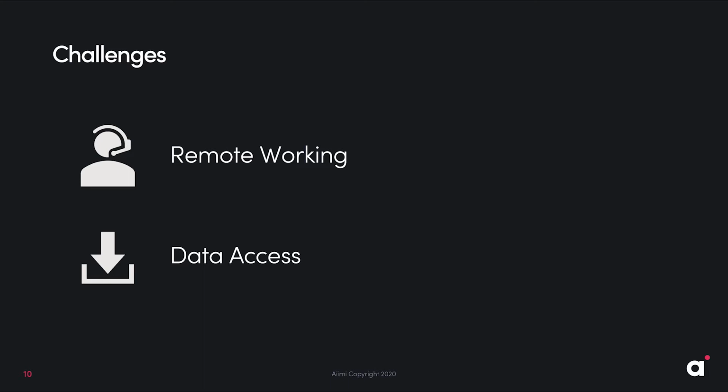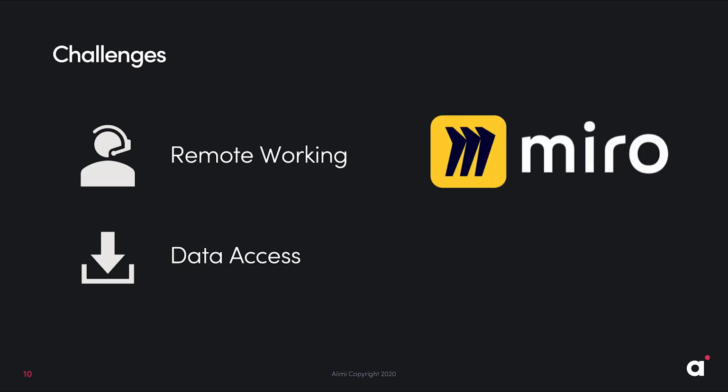With remote working, obviously there are many different tools out there, as I'm sure we've all used, but I would take this opportunity to mention Miro, which is a great collaboration tool which we found really useful for running these type of hacks. It's kind of a collaborative post-it note, thought cloud tool. You can have everybody on the same shared Miro board, sharing ideas and collaborating. So we found that really useful to run alongside these. In terms of data access, it's really just important to be on top of that, make sure that the data is available timely and well documented to the customers.